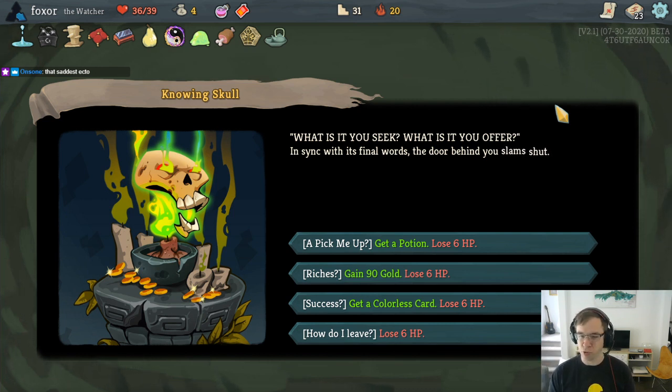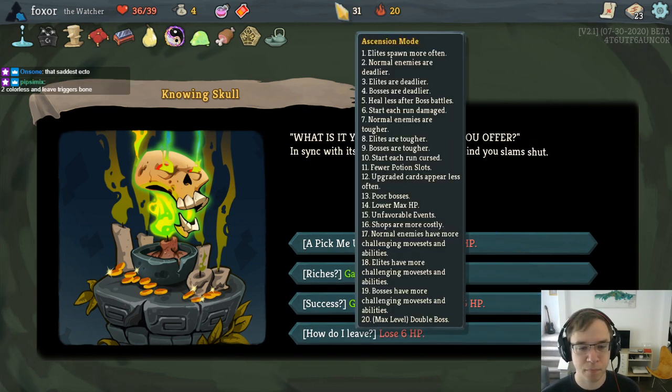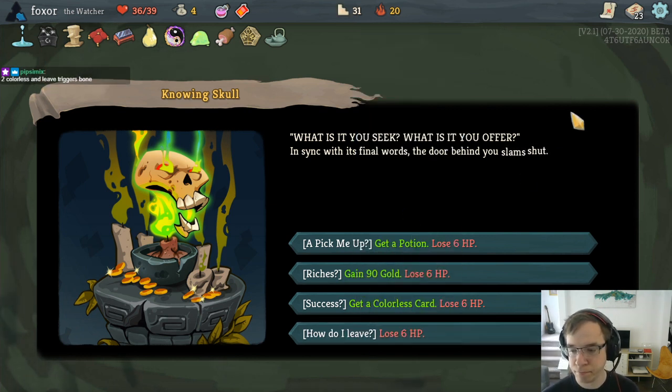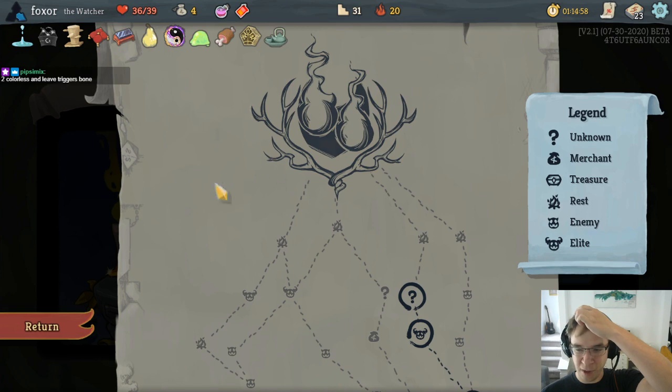You don't get to choose with Knowing Skull. He kind of just gives you a random one, and it's always an uncommon, despite the fact that it doesn't say that here. And Panacea is an uncommon. I mean, triggering Meat on the Bone is not really super valuable in the next fight as the boss. But you are correct.